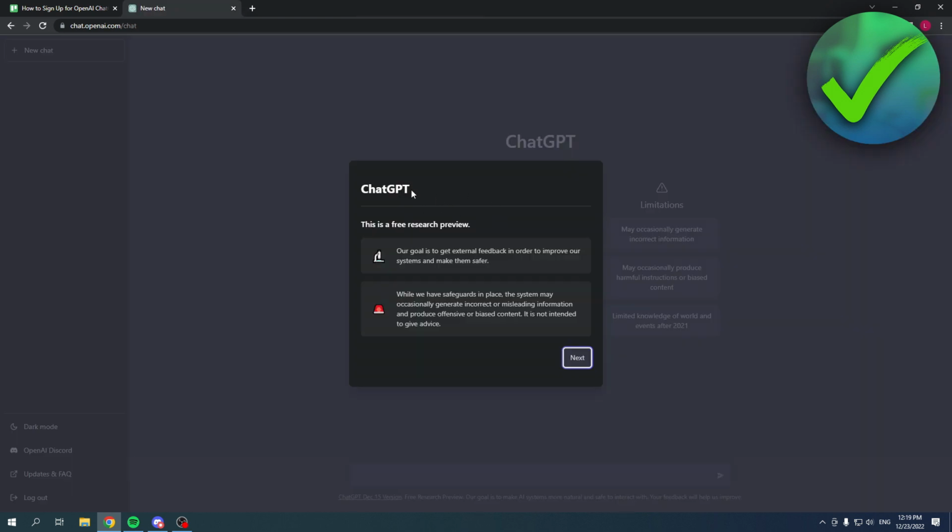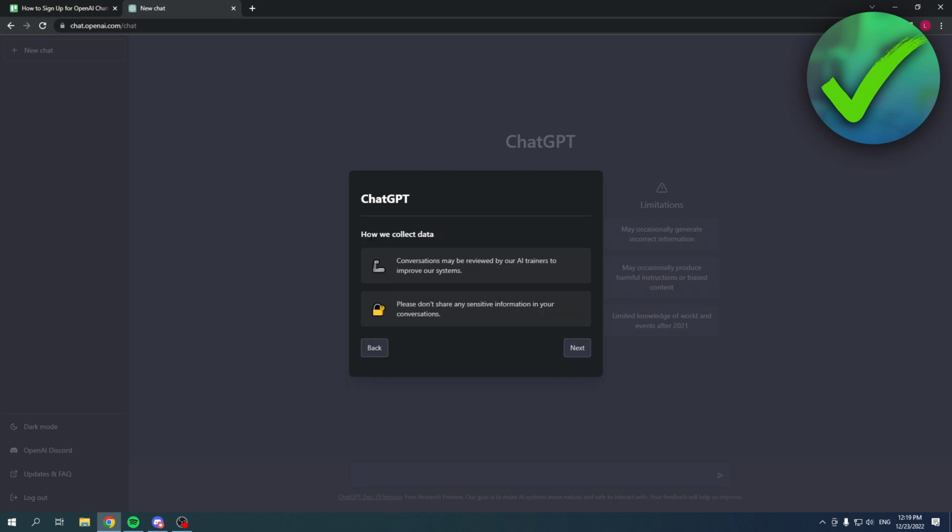Once you've done that, then it will load for a bit. I'll close this real quick. Well, once it finally loads, for me, I'm actually having a lot of problems with loading it, but then you'll get this, and this is a free research preview, and then they'll give you like a brief introduction. Next, we'd love your feedback, and then done.